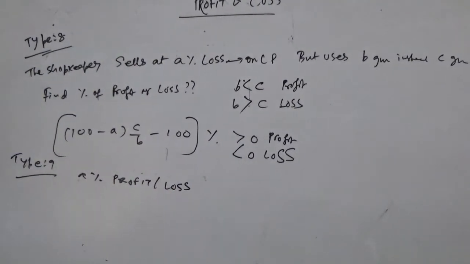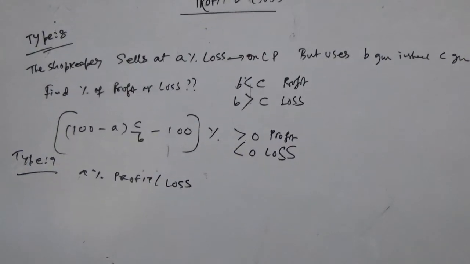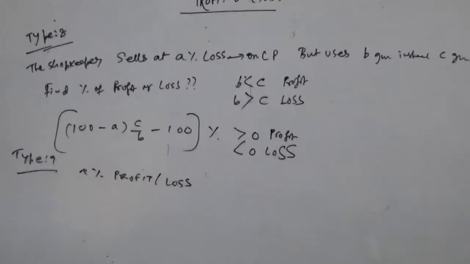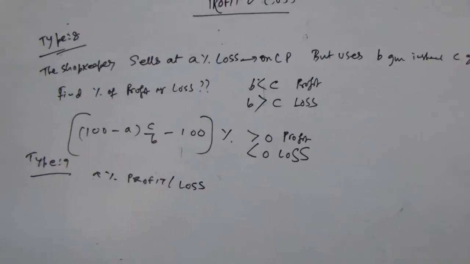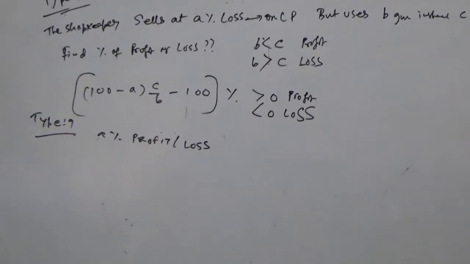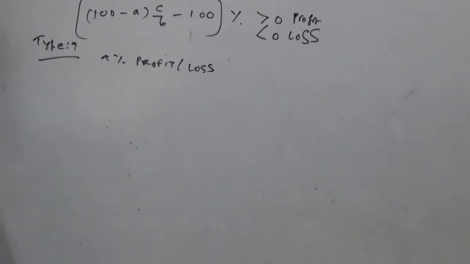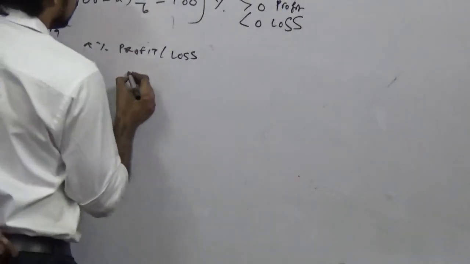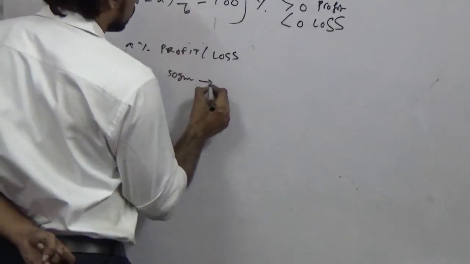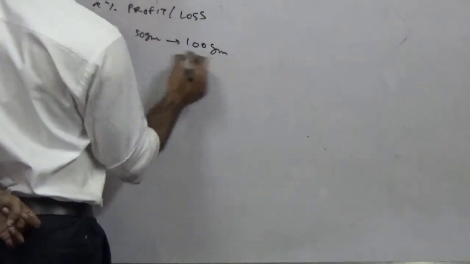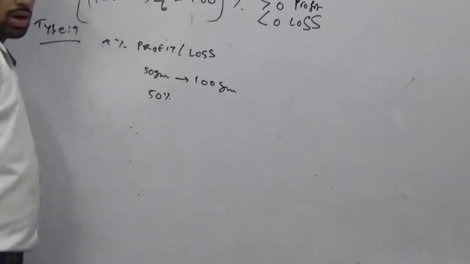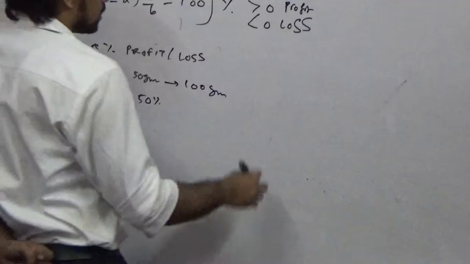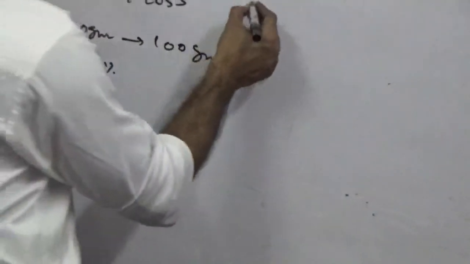See, you can ask me the question that if he is using a relatively less weight, then why is he making a loss? This is a valid question. The answer is, for example, I am giving you 50 gram where you are paying me for 100 gram. So I am making a profit of 50%. But what happens? I have purchased the product at such a high price that even making 50% profit by giving you less weight, I am not at a profit.